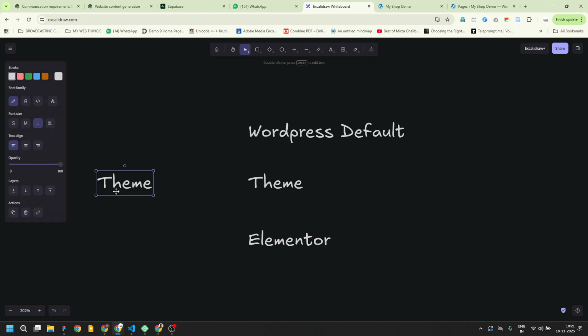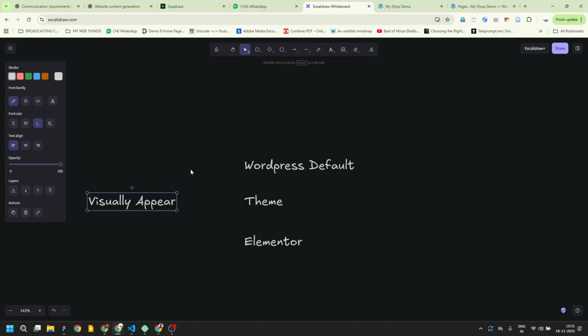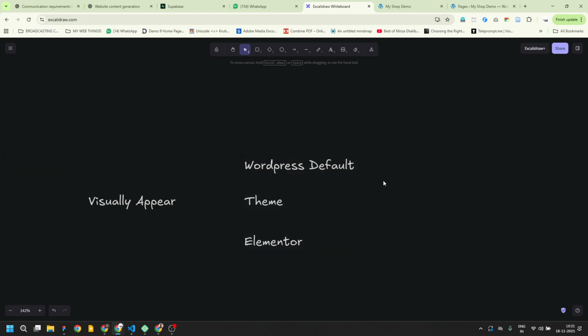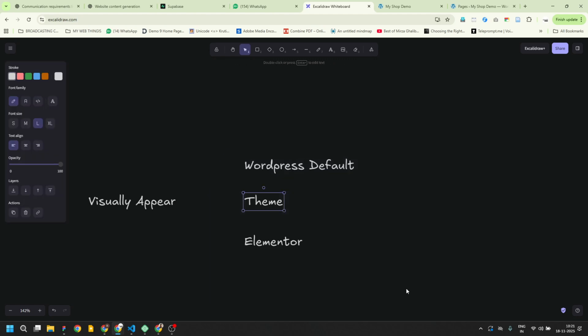So how things visually appear, that means in terms of layout, in terms of colors, the choice of fonts, this is essentially controlled by these three things: the WordPress default settings, the theme you are using, and the page builder you are using.